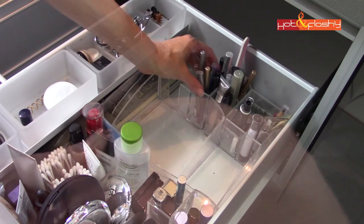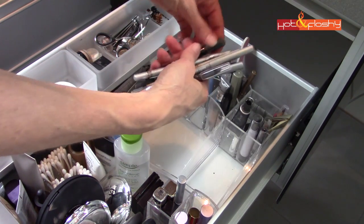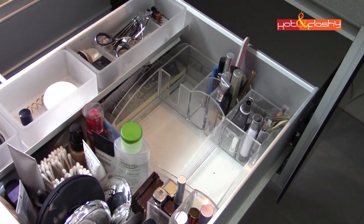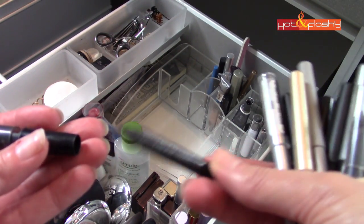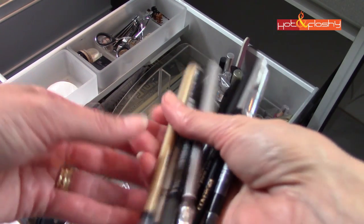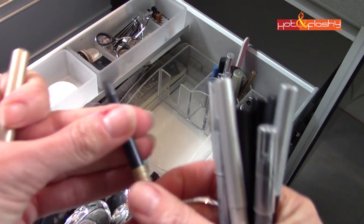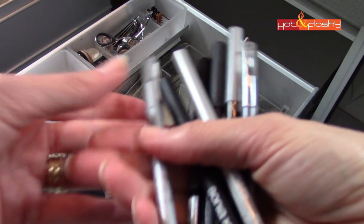I don't know. Here's a bunch of eyeliners. I can't believe I even still have these because if they're not in the rotation up here, I shouldn't even keep them. This is a Smashbox eyeliner that I used to love, and then I did an eyeliner testing video and found out that this actually was not very good. So haven't used that in a couple of years since I did that video. Garbage. This is a Laura Geller Eye Care waterproof eyeliner. It was fine. Haven't used it in over 2 years. It's going in the garbage.